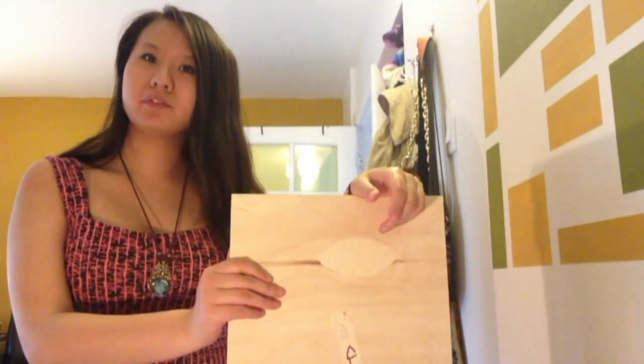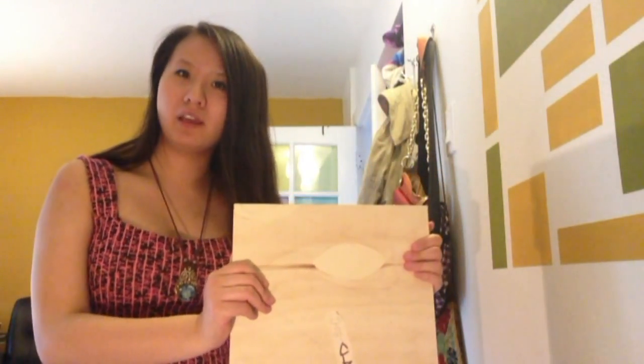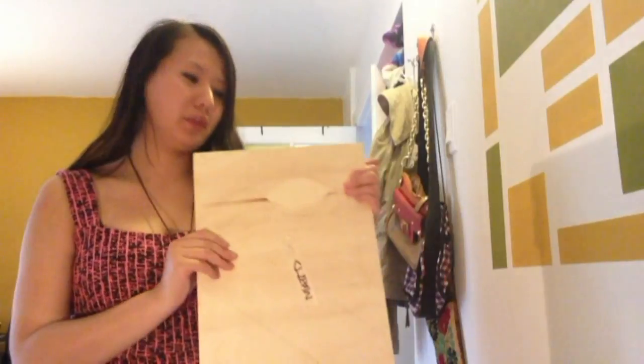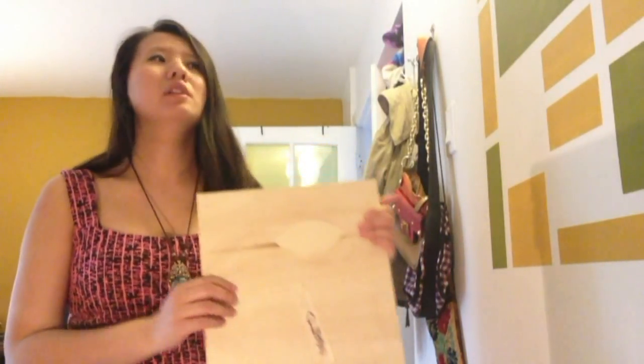So I was able to acquire a piece of wood today from a friend of mine who took a furniture class recently, and this is a scrap from a chair that he made. So thank you to Matt who donated this for my project. And what I'm going to paint it with is my leftover yellow paint from that wall. So let's see what this process will be like.